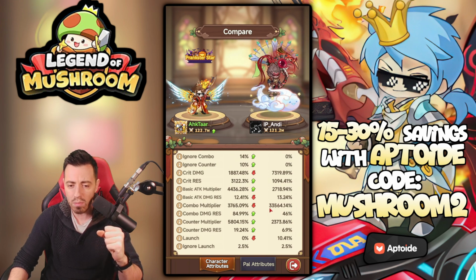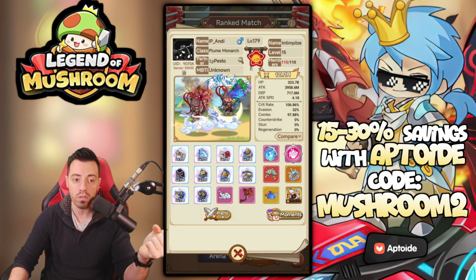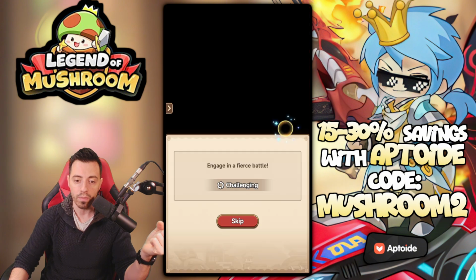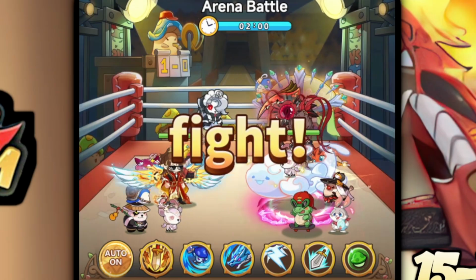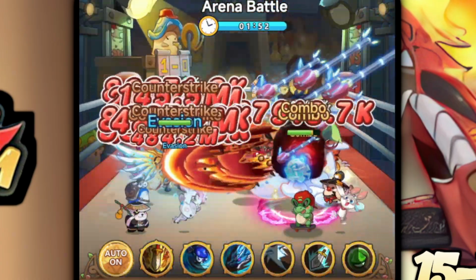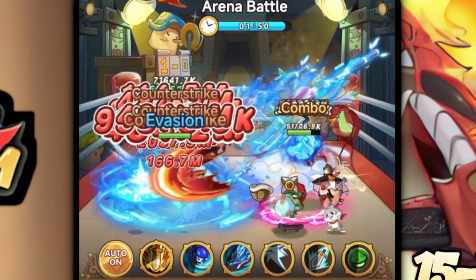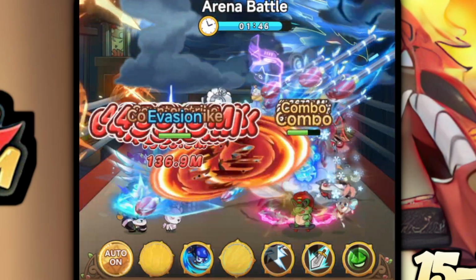It seems to be pretty low here, but yesterday I lost when I tried to beat him. So let's see if there is a difference. Maybe he changed something, I don't know. Okay, for now he's not doing any damage at all to me. But probably over time, he's gonna start having more damage.